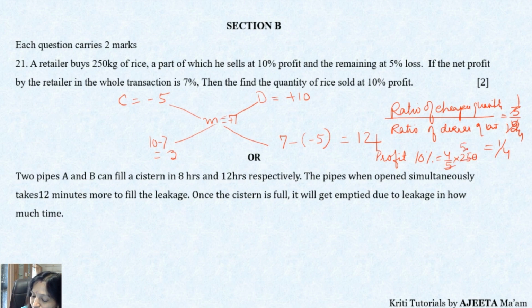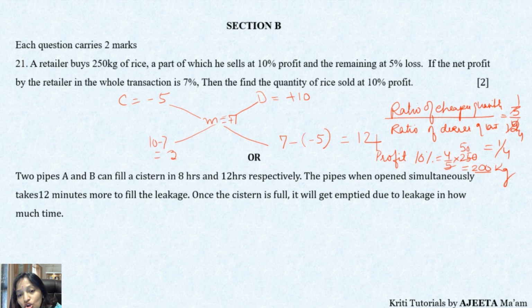So now let's have it. So here we have 50. So that gives you what? 200. So 200 kg was the rice which was sold at 10% profit, and hence the other one will have been 50 kg. Right, so let me write it, 200 kg. So this is how we go with this. So profit percent दिया है, loss percent दिया है. Loss को negative से लीजिए, profit को positive से लीजिए. That's the only thing.